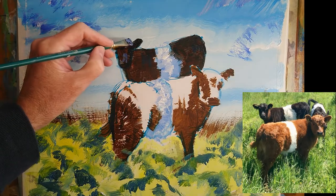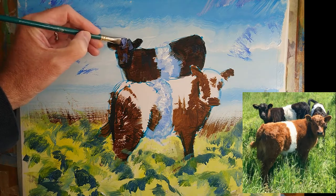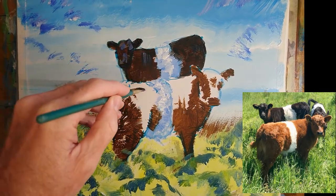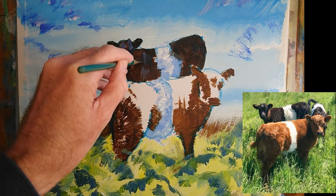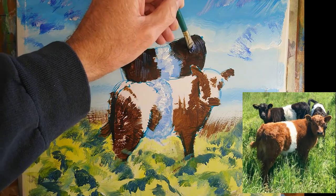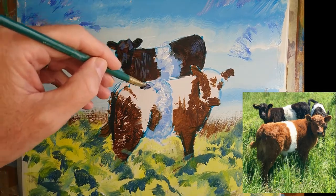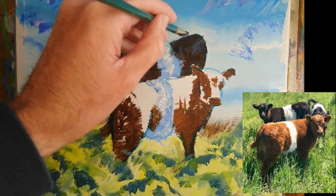Let's see how that looks on the nose. That's more like it. Now, I'm still being fairly crude with my brushwork. What I mean by that is I am taking care. I'm doing the best I can with this brush to mimic the areas of highlight and so on that I'm seeing. And as it happened, the brush has frayed quite nicely, and I quite like these multiple brush strokes that I'm getting at the moment. But I'm not overly concerned about getting it exactly right.